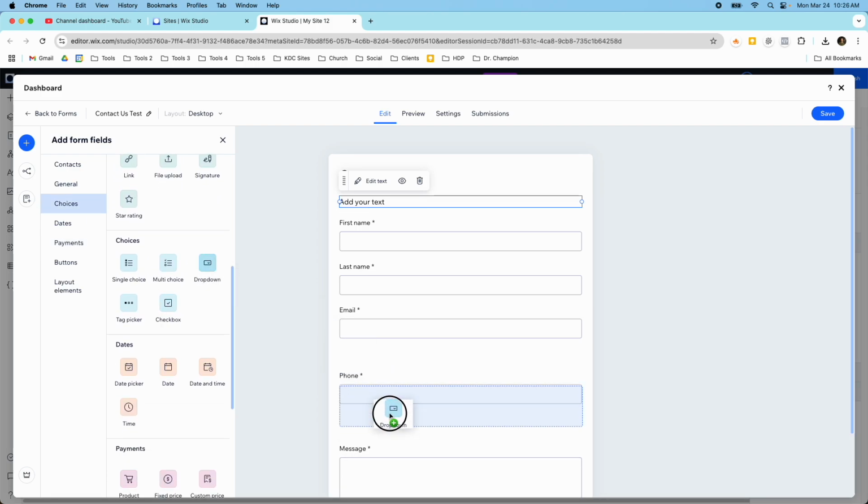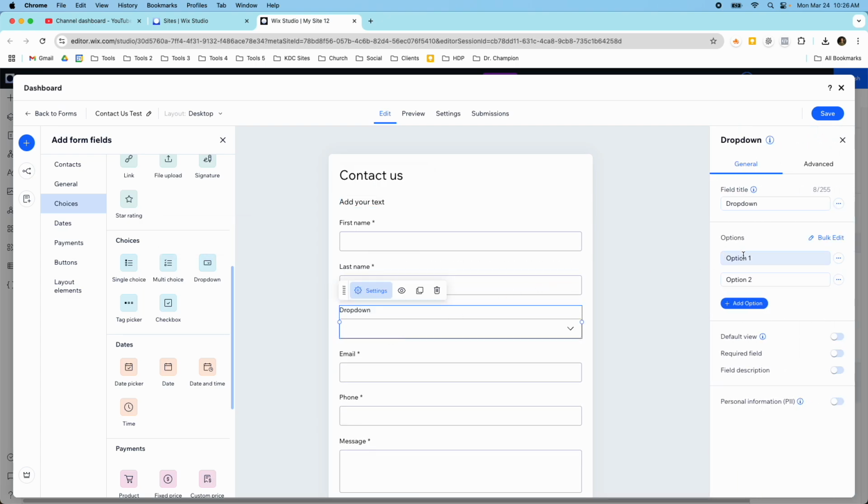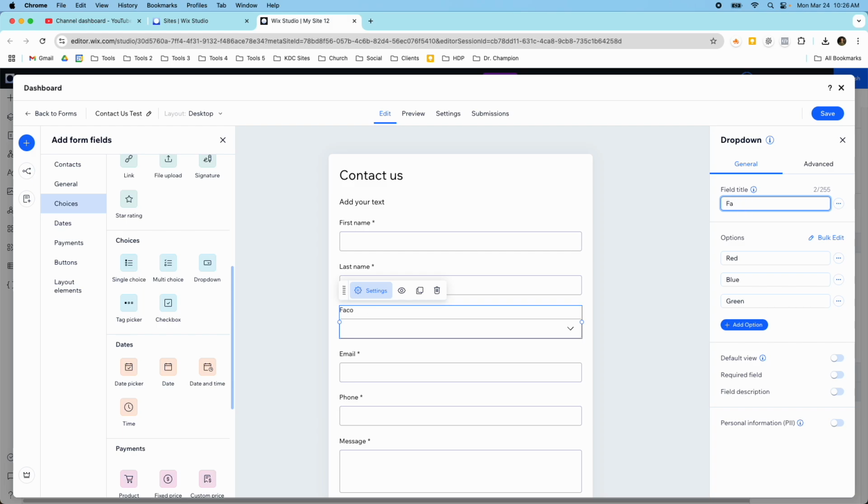Let me show you also just adding a few fields, how easy it is. So let's do a drop down. I'm just going to drag it over to where I want it. Let's say I have a drop down here and option 1 is going to be your favorite color. So I'll have red, blue, and green, and then I'll type in up here at the top, favorite color. Then to make this required, all I have to do is select this button here and then click save. And now I have a favorite color drop down added.